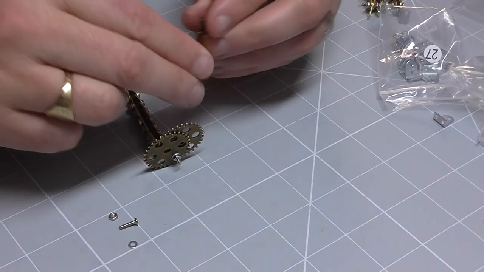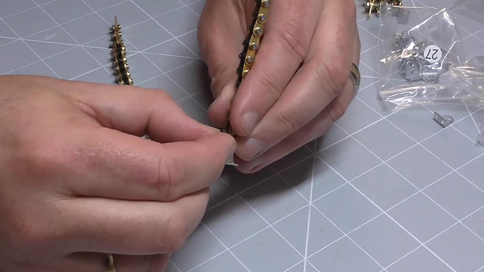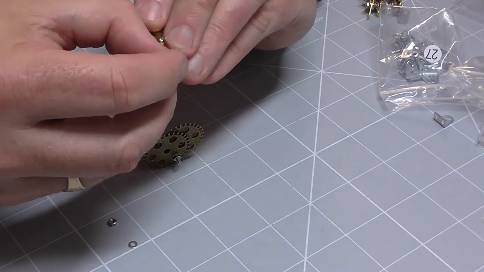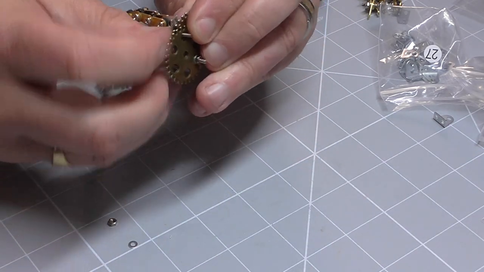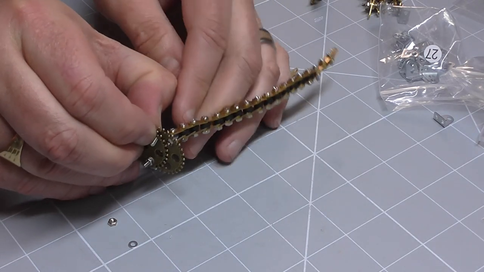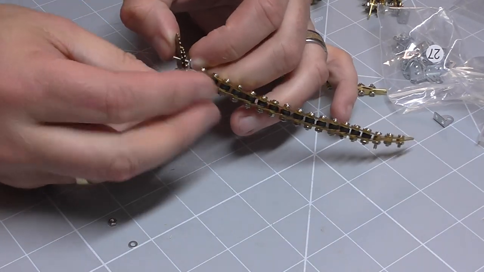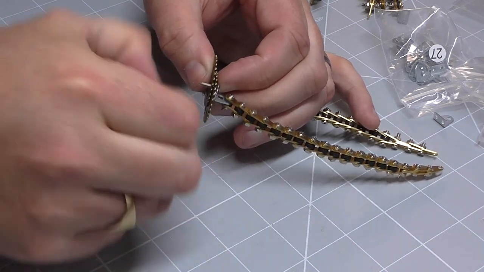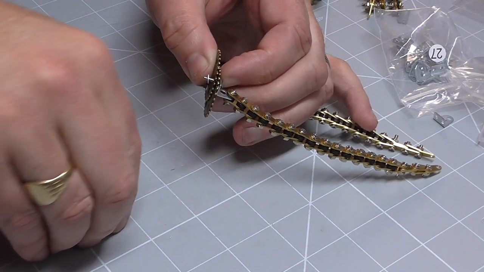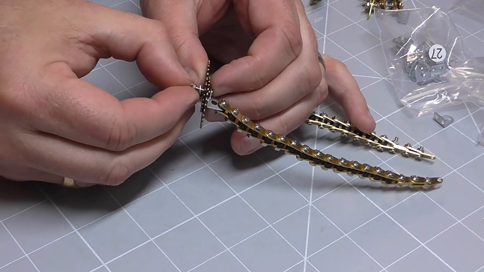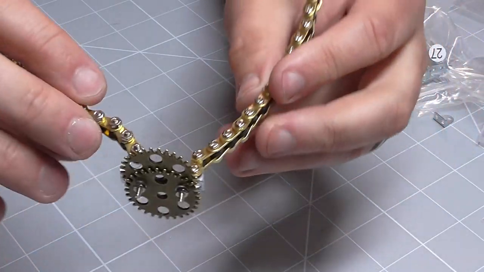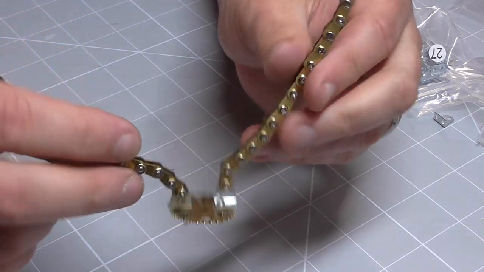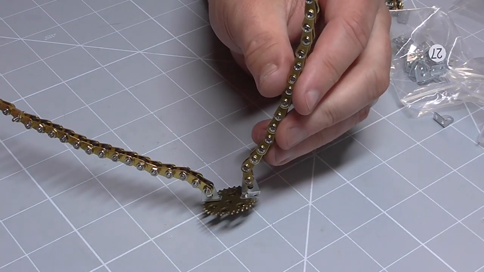So second leg in a similar way to what we did before. Screw through this side here, put that in the opposite hole over the other side. Washer, and then a nut. So just to give you an idea of how that looks, that's this side, and that's what it looks from this side. And we're just going to repeat that for all the other legs.